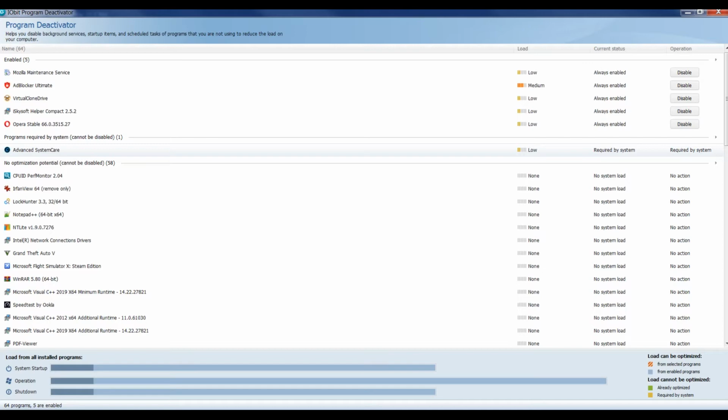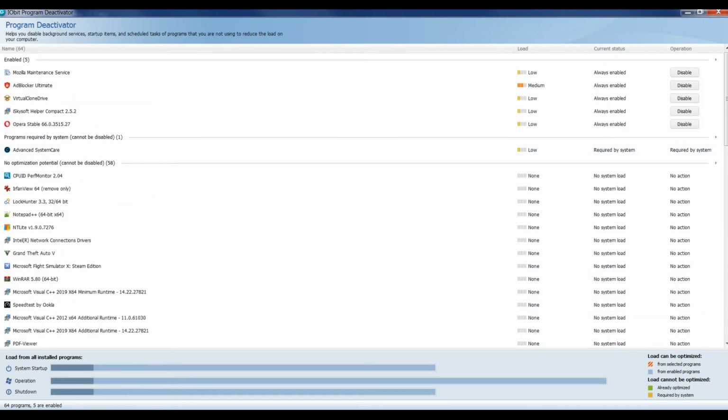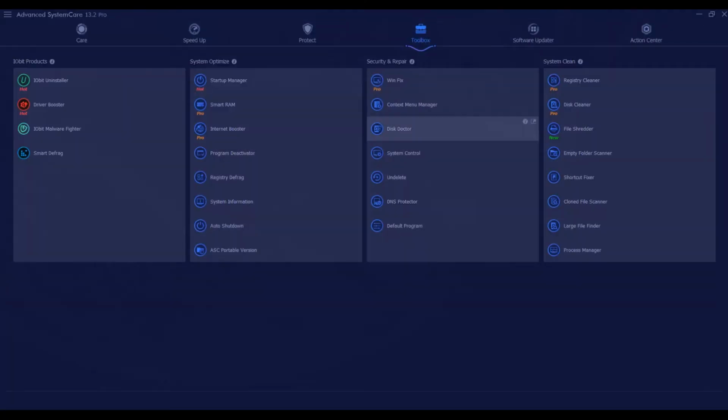It works on all three systems, and you can see that these have no impact. These ones here that say none, there's no impact, so there's nothing really to do there. Advanced System Care has low impact, but it's required by the system. These have got low and medium, so you can turn them on or turn them off here. Once you've done that, you go back to this one. That's program deactivator.